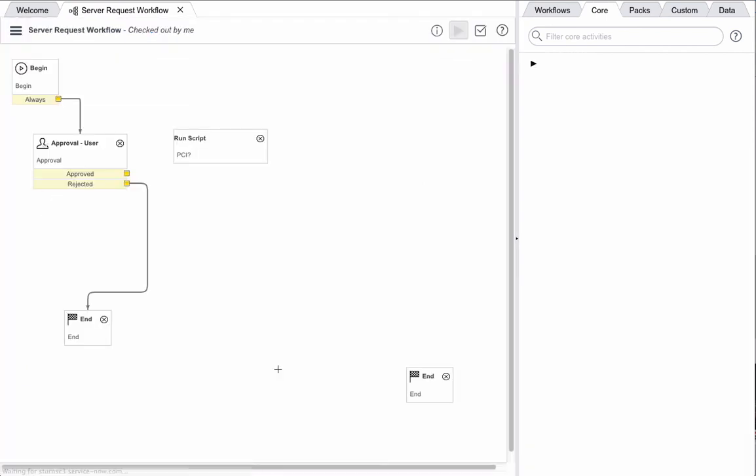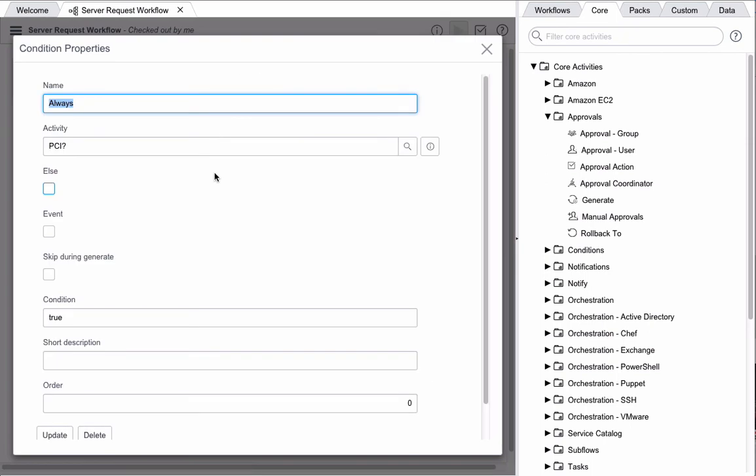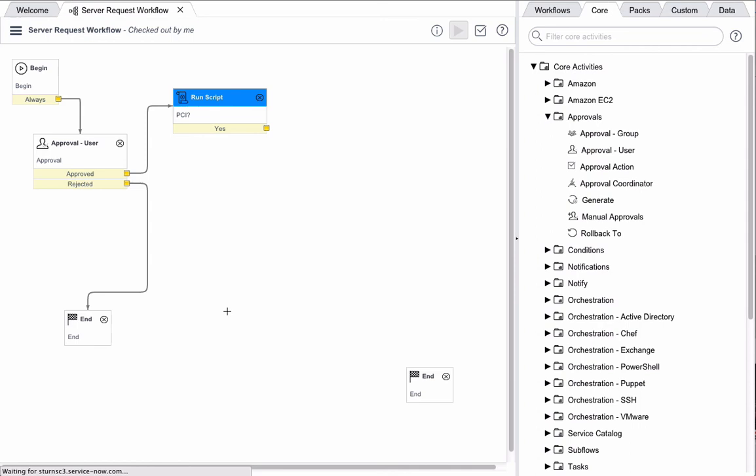I'm going to click Submit, and then the last thing we need to do before we can validate that this is working is add two conditions here, so we have two different paths out of our script. So I'm going to double click on Always, and instead of Always I'm going to say Yes, and I'm going to set my condition to activity.result equals yes, and it is very important that you type that exactly as you see there. And then I'm going to right click on my activity here. I'm going to select the Add Condition option.